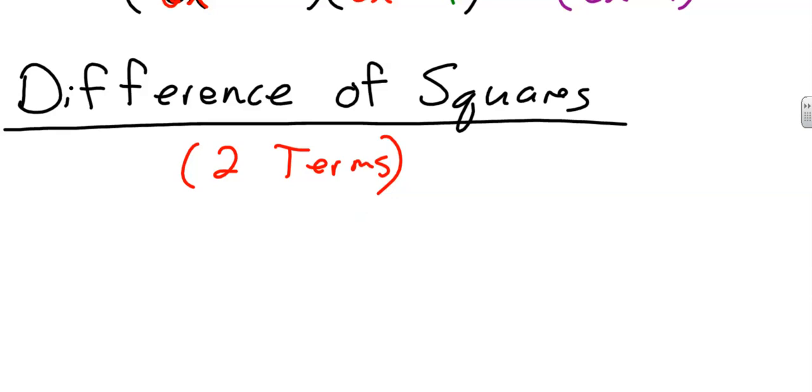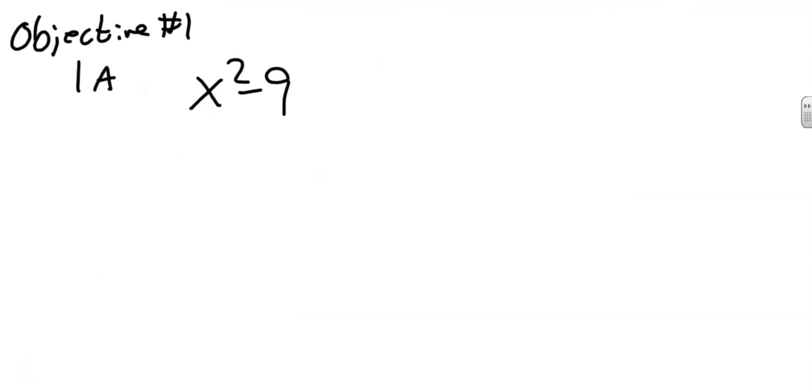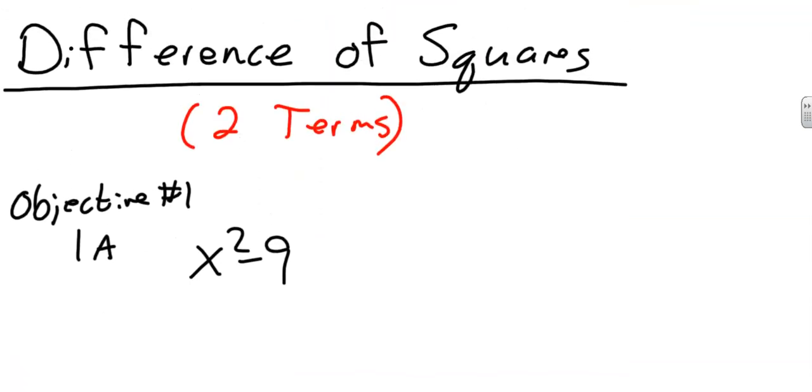So this one's going to be, this is objective number 1, so we'll do 2 or 3 here. It's basically going to look like this: x squared minus 9. Now, here's where it's still the difference of, and they kind of leave one word out. If they say it's the difference of perfect squares, then that's really what we're looking at. They just say it's the difference of squares, but technically it's the difference of perfect squares.